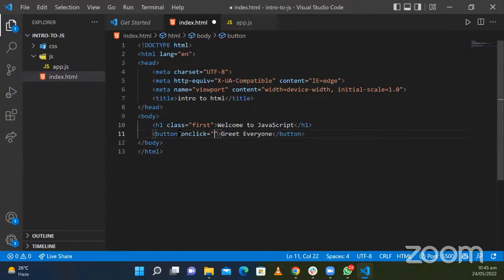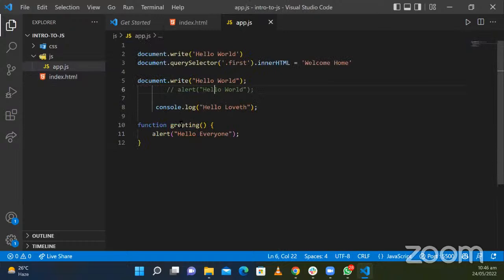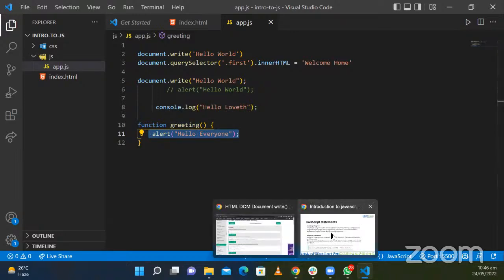On click, we want to call that function greeting. Saving this, it's supposed to pick this greeting and run the command inside here. Now when you click on it, it should show us this. Let's see how this goes.